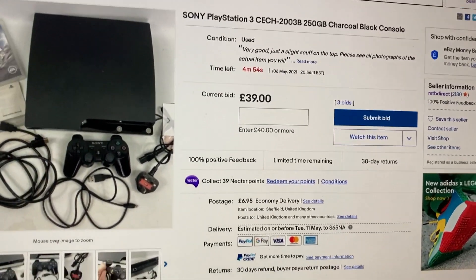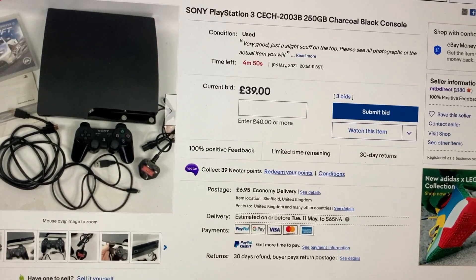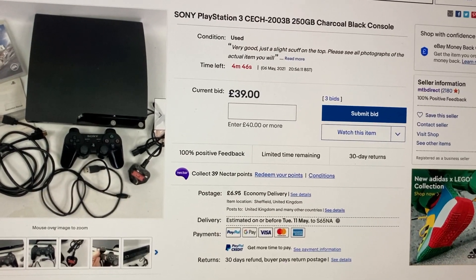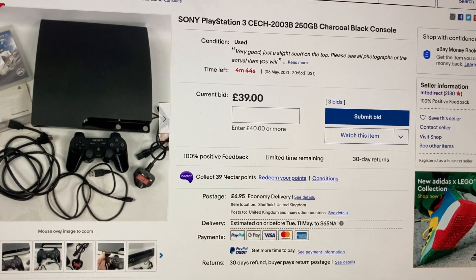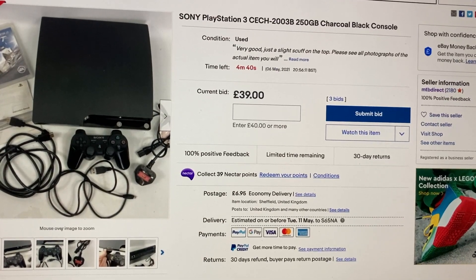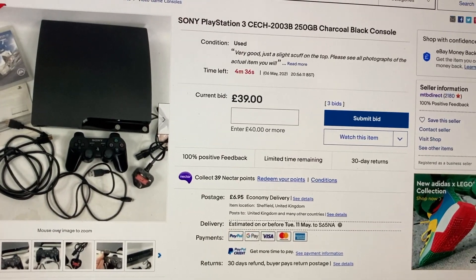Less than five minutes — you'd expect something to happen. There are sort of whole minutes marked, people trying to get in with sniping things, like five, four, three, two, one. It was at about 25 earlier today, so these other bids have come in in the last hour. So that might be where it's going to stay.